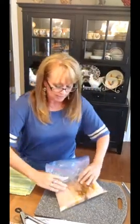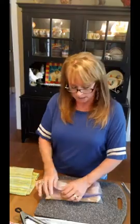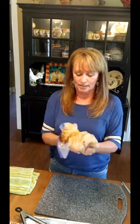Now I'm gonna seal this up, and I need to get all the air out because I'm actually gonna pound on these little chicken breasts and try to get them a little thinner. Take my glasses off, my extra set of eyeballs. I remember the day, y'all, when I first started having to wear glasses. I'm just going to move this around and get it all distributed out in there.